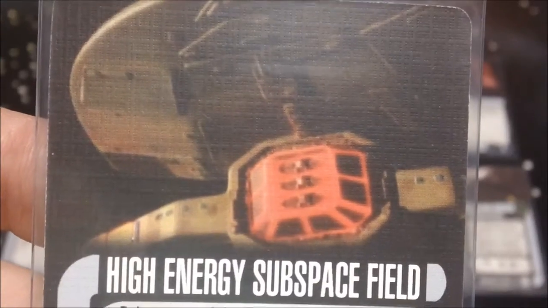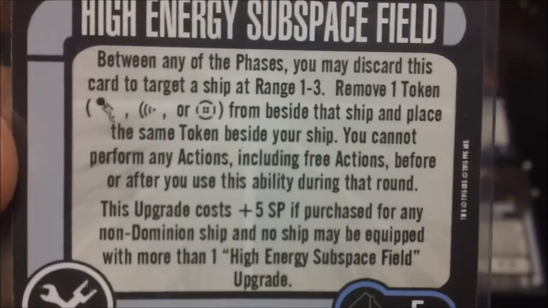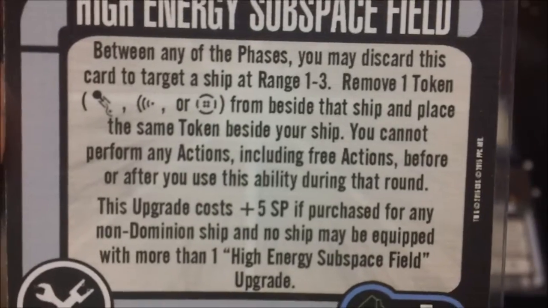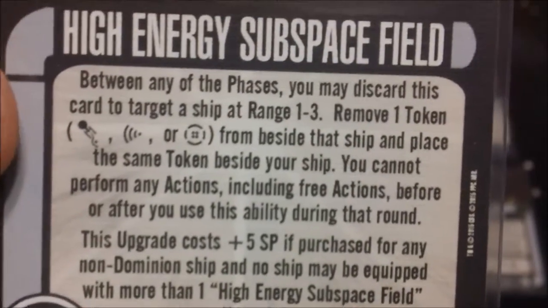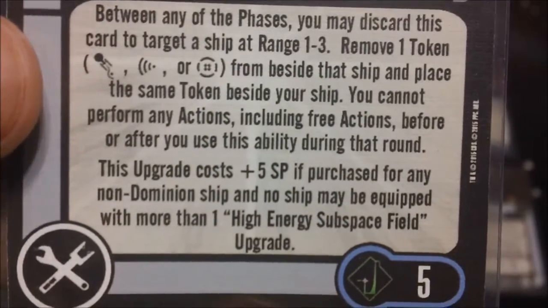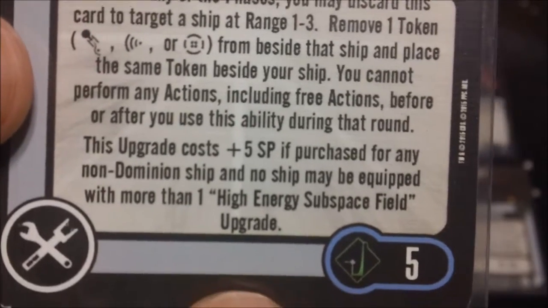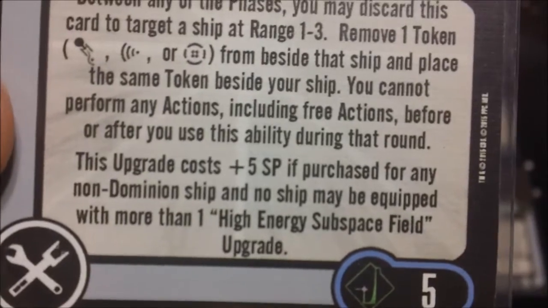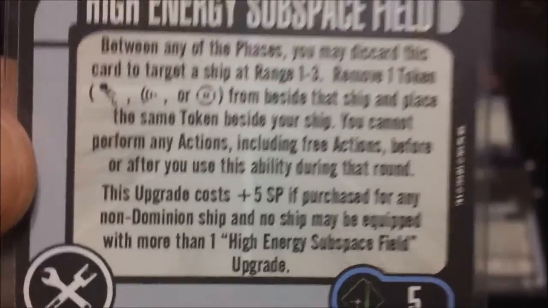For a tech upgrade, we have high energy subspace field. 5 points. Between any of the phases, you may discard this card to target a ship at range 1 to 3, remove a token, either evasive, scan, or battle station, from beside that ship, place the same token beside your ship. You cannot perform any actions, including free actions, before or after you use this ability during that round. This upgrade costs plus 5 SP for any non-Dominion ship, and no ship can be equipped with more than one.